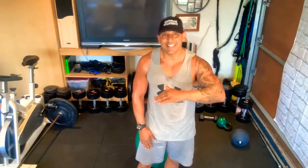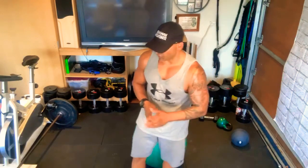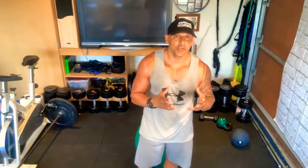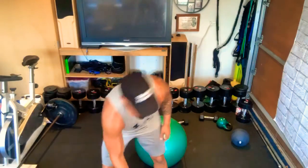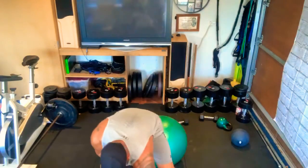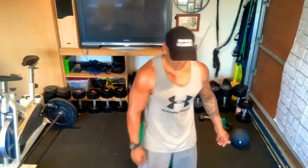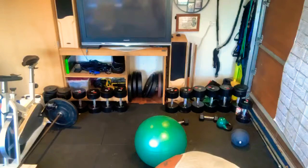Your other two options to do, down on your back, leg raises, okay, or crunches. All right, leg raises or crunches. So we've got 4 exercises to choose from. If you've got a Swiss ball, I want you to use that now. Okay, give it a go and we'll get into it. Remember, don't speed it up. All right, nice, slow and controlled.